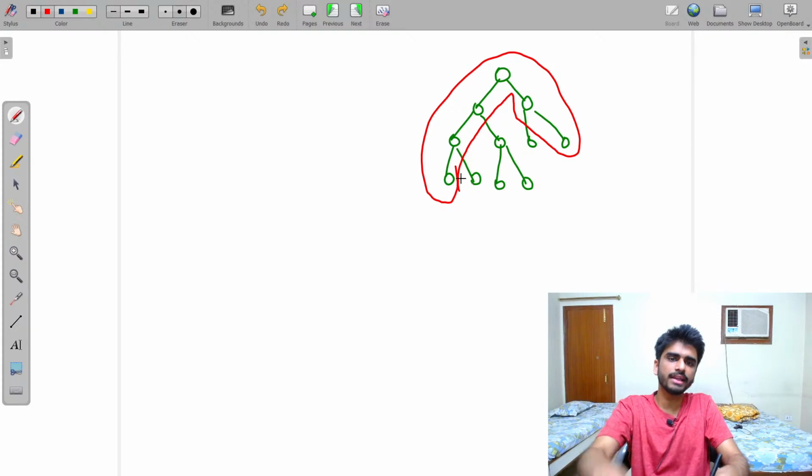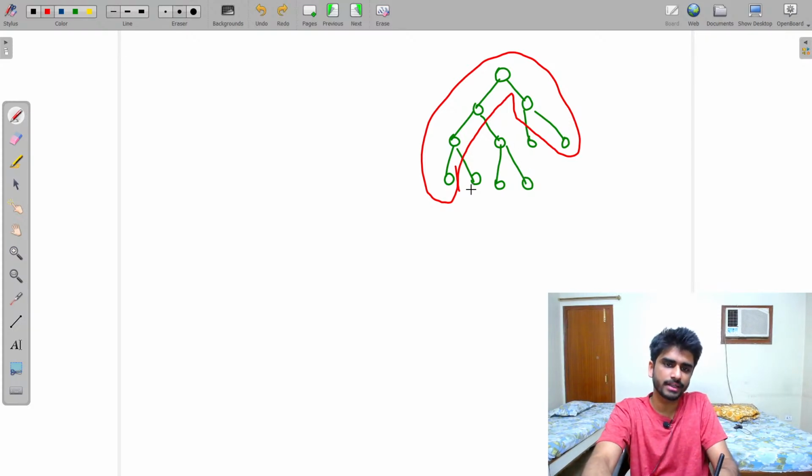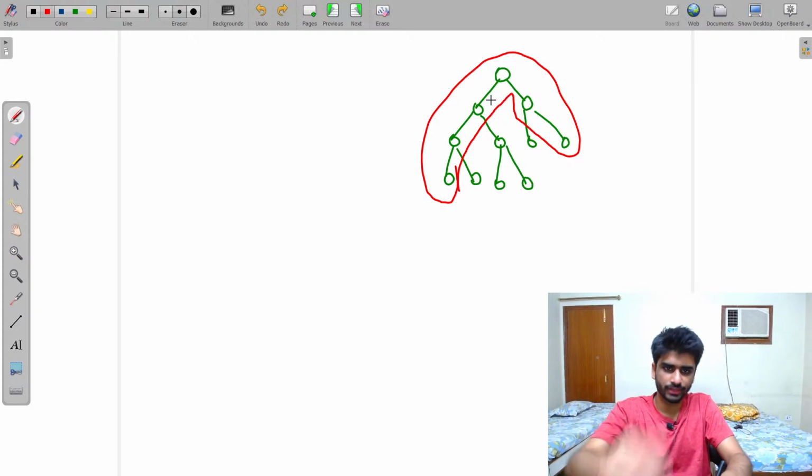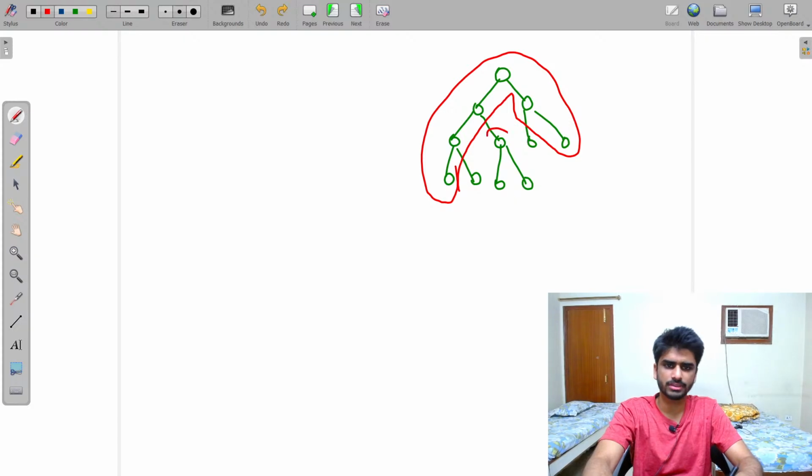So we need the LCA of this element with some element of the tree such that it is the lowest point. The LCA of this and this is this. That means this vertex has already been taken, but this hasn't been taken, so we have to add this to our answer, right? So something like this we have to do.